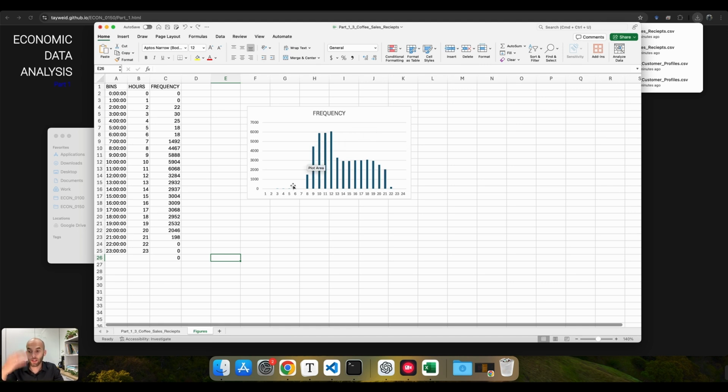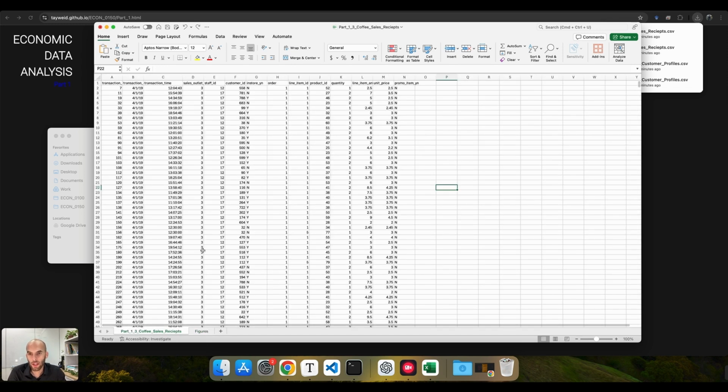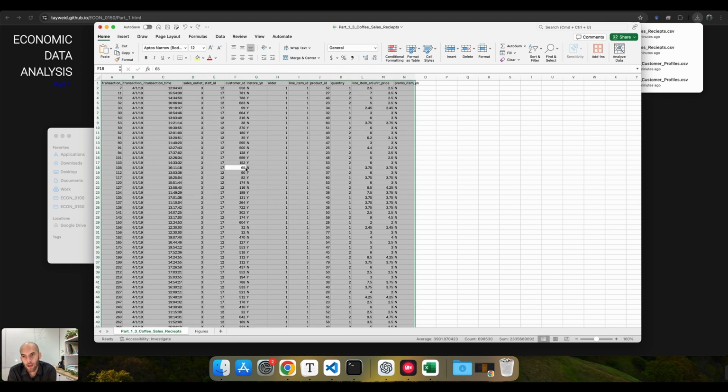But this doesn't fully answer the question of which location and time we should hire for. And we have the right construction of data to help us answer this question. What we're going to do is actually create a pivot table. This is a more powerful tool. So I'm going to click on the data set, and then hit Command A. What this is going to do is select the entire data set. So Command A selects all of the columns and all of the rows that have entries in them.